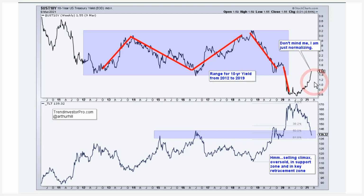But look at where the 10-year yield is. It's getting back to the normal part of its prior range, and it's the low end of that range. It's not the high end of the range. It's just getting back to normal, and that's what we all want to do after COVID passes, to get back to our normal lives. So I think this is just a reversion to the mean, and the mean is back here somewhere in this 1.5% to 3% area. And interest rates, I think, are not my first point of call when I think of technology stocks, especially when the 10-year is below 2%.